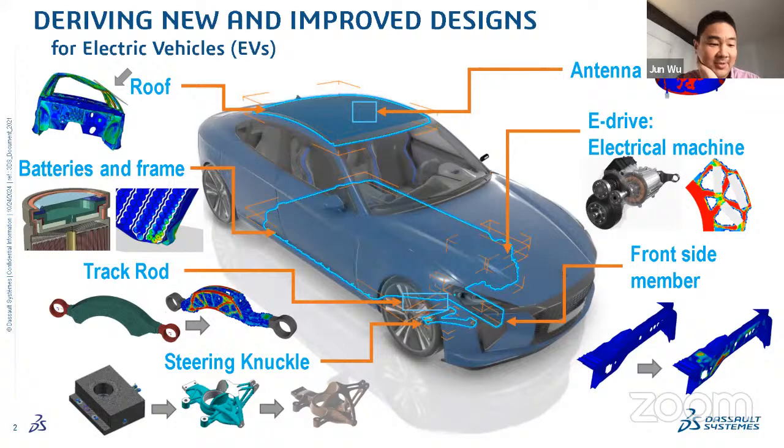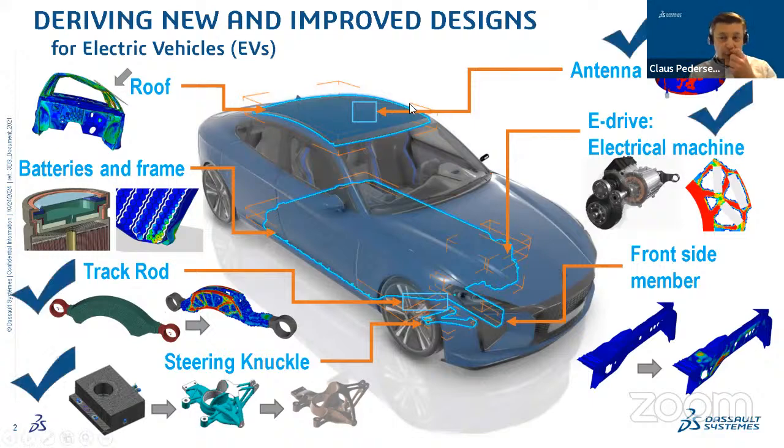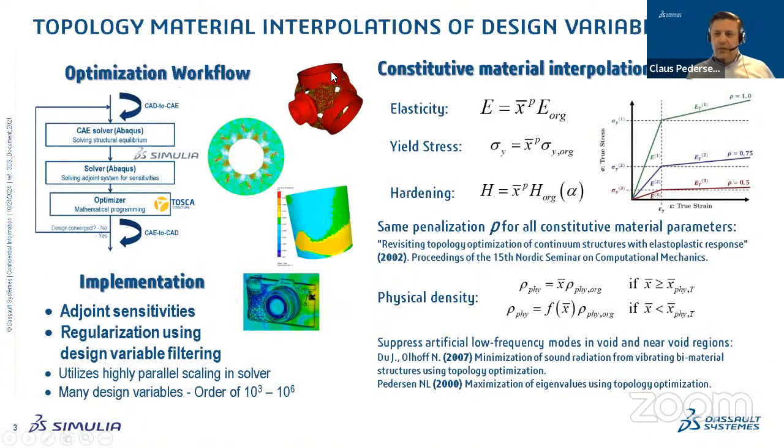Yeah. Thank you, June. So yeah, when I got the invite, it was a little bit difficult to know where I should start and end. I guess Ming had the same problem, but so I decided to take the electric vehicle, and then I chose a few components here. So I decided to take a track rod, a steering knuckle, the antenna, and also a multiphysics optimization for the electric drivetrain. So I'm going to start a little bit just to tell where we're coming from.